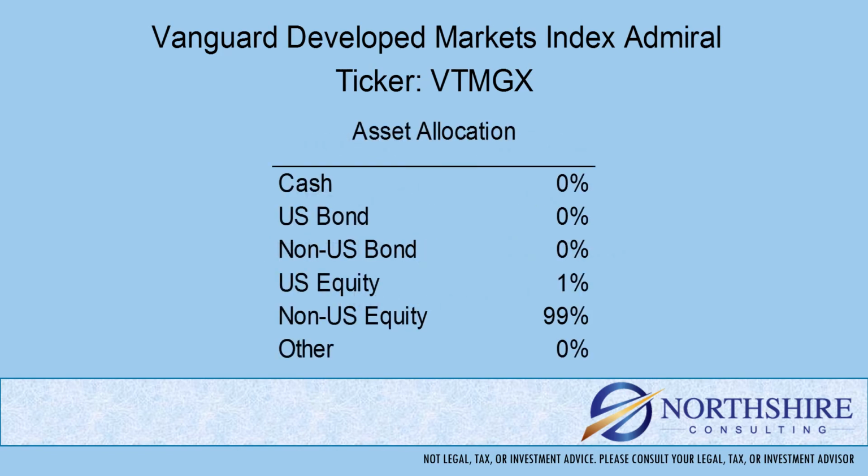There's a couple things that we look at when we see a simple asset allocation like this. The first is equity to bonds, or stock to bonds. So cash, US bonds, non-US bonds obviously fall in that bond category. And then we look at the equity exposure. This portfolio is more so weighted in equities. That means it's going to be a little bit more on the aggressive side. We know over time that equities have outperformed bonds, but they also take a little more risk to do that.